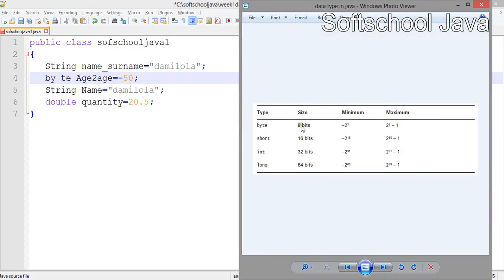That's for integer data types. Short, int, long, and byte are all integer data types in Java. As we go on, we're going to see examples of how to declare a variable using these data types and how to manipulate them.